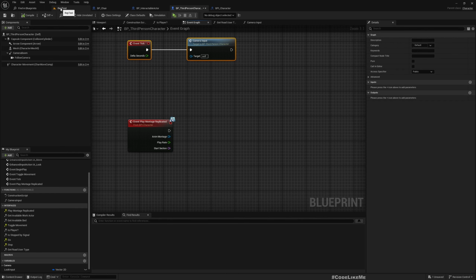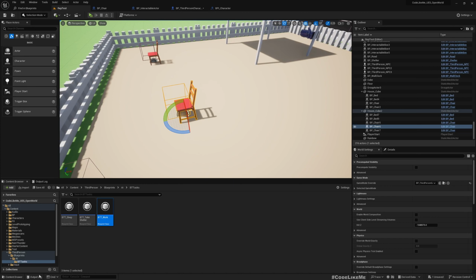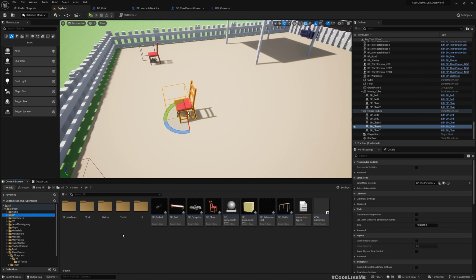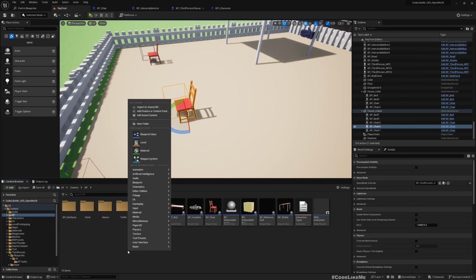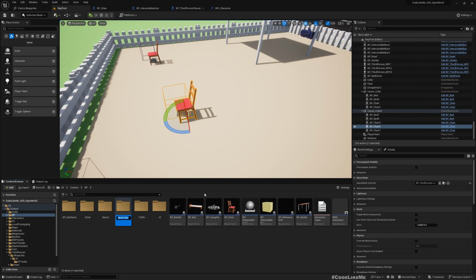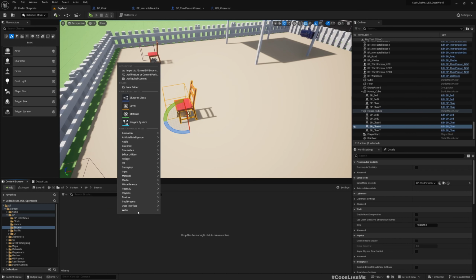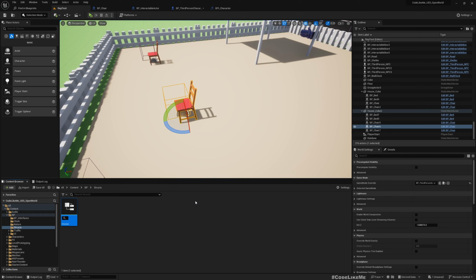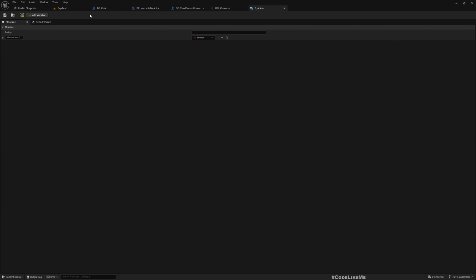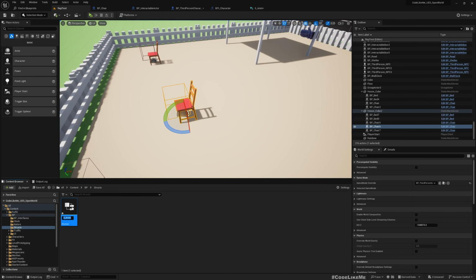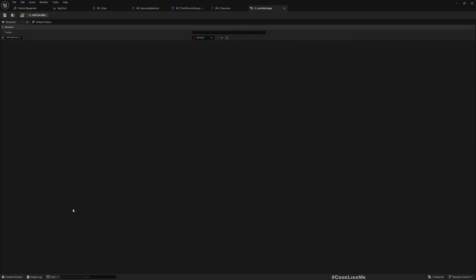So for that, I'll create a new folder, structs, and then let's create a new structure, name montage, that's more descriptive.